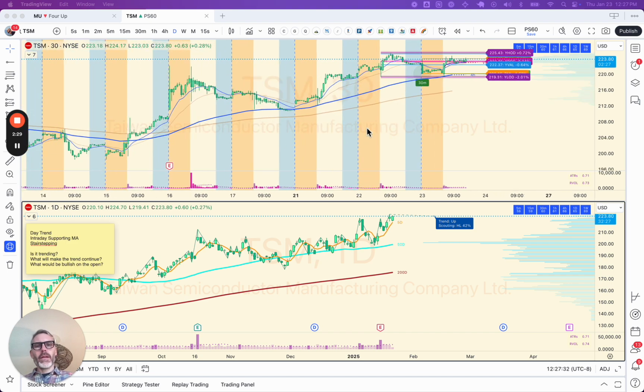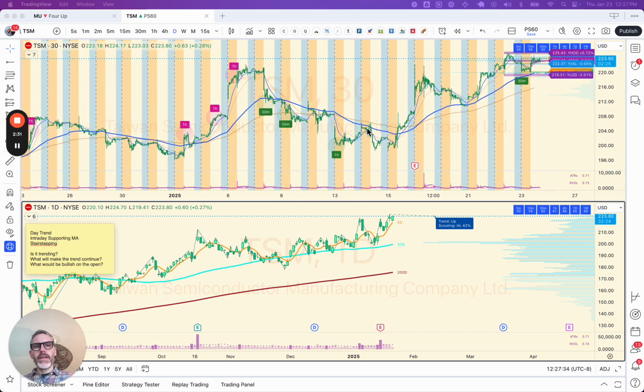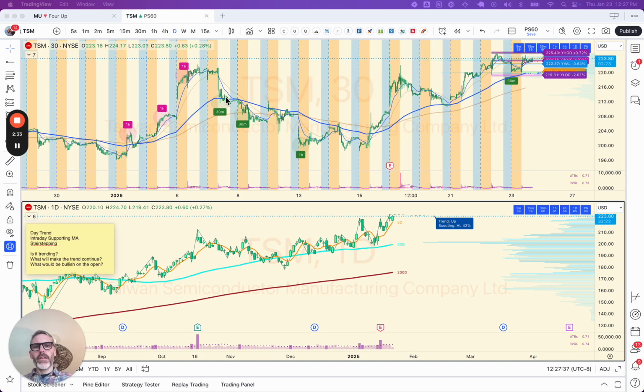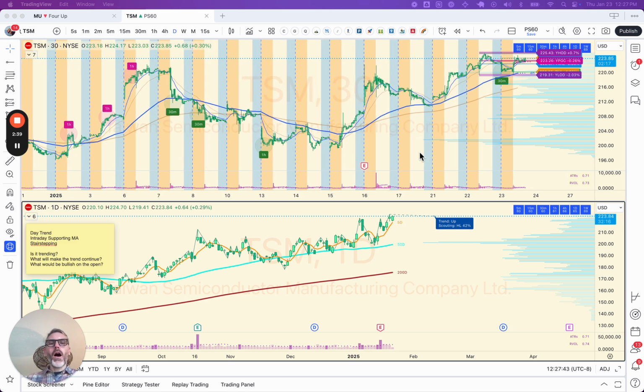Also worth noting, quite a common thing that I see is that the 4-hour moving average, this blue line, this is the 30-minute chart, but I'm looking at a 4-hour moving average, often ends up being what I like to call the mean of the stock. Most stocks oscillate above and below the 4-hour moving average. In a downtrend, they'll dip below it. And here, you can see this was an uptrend holding above it.